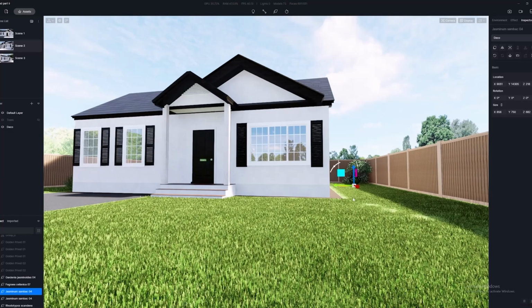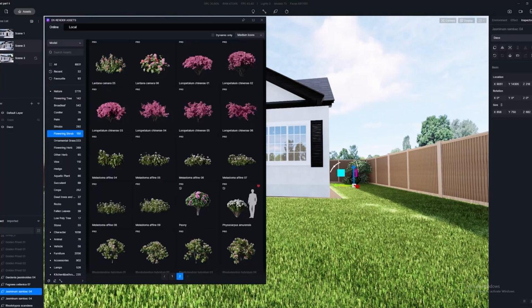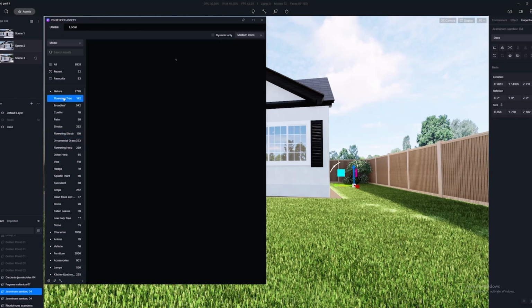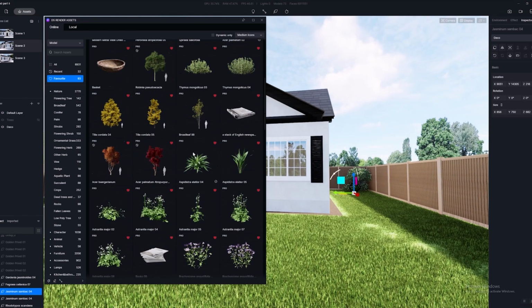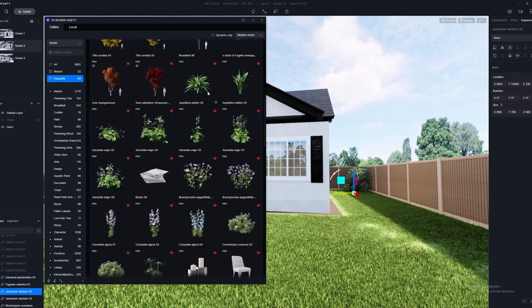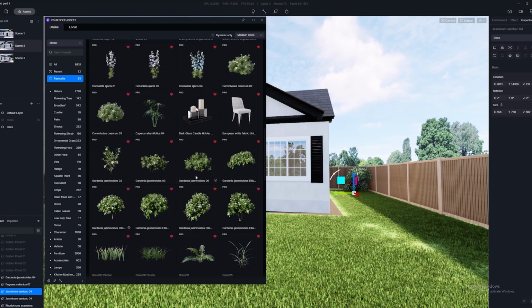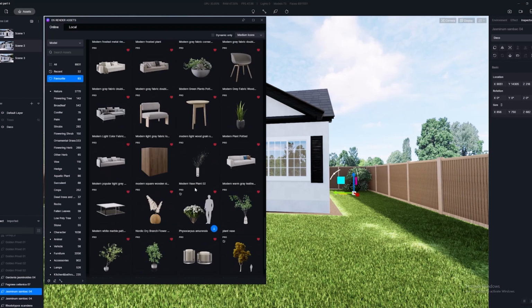Now, the other thing we're going to do is look for some full-on decorative trees for our own garden. Now, I'm going to go back to my favorites. And again, this is why it really benefits you to work your way through the model library. And even though you've got 500 broadleaf, 142 flowering trees, a lot to work your way through, it is definitely worth taking the time. And that way you can find things that you really like the look of, and you can test out trees that you think will work really, really well.